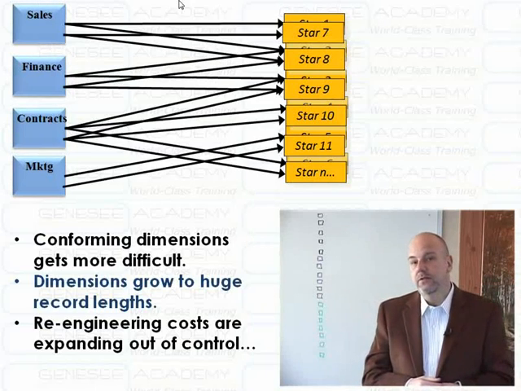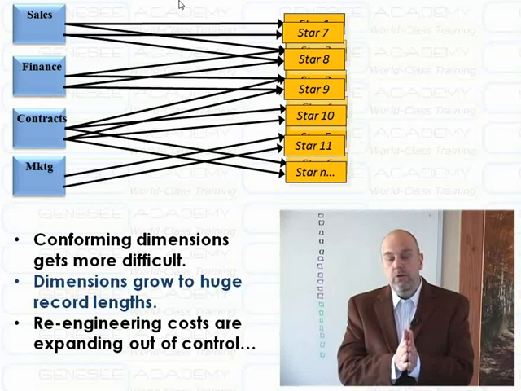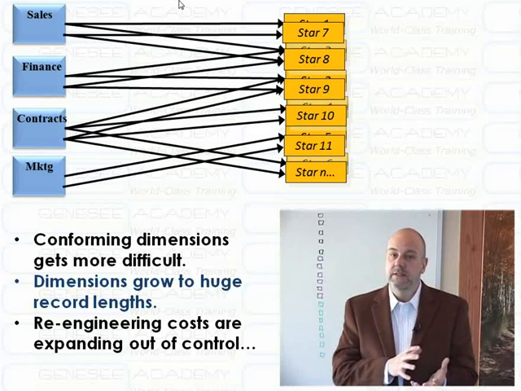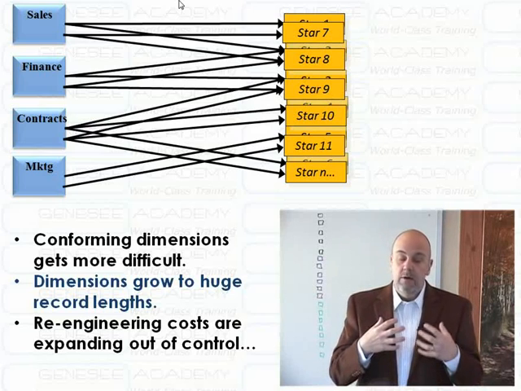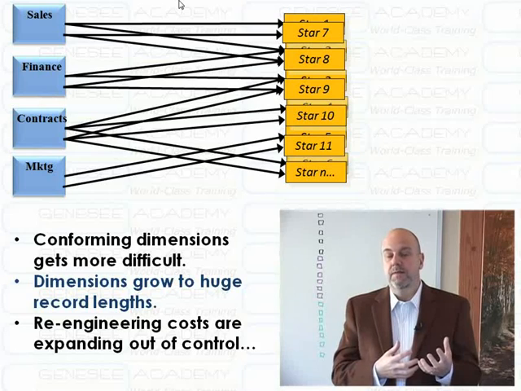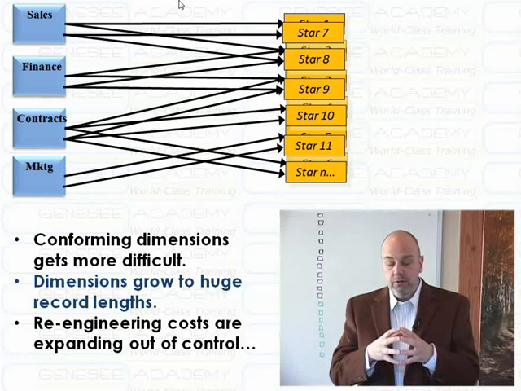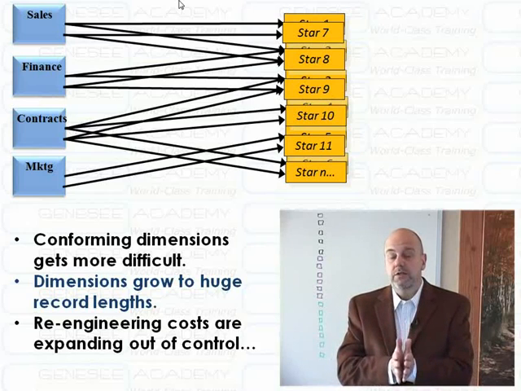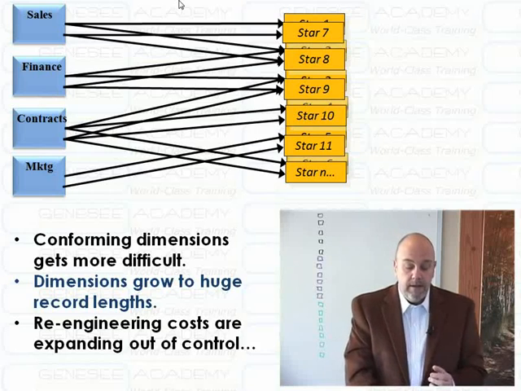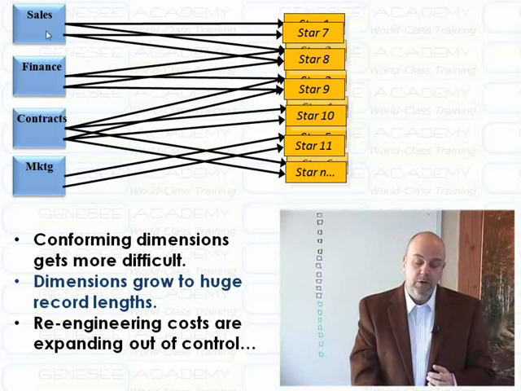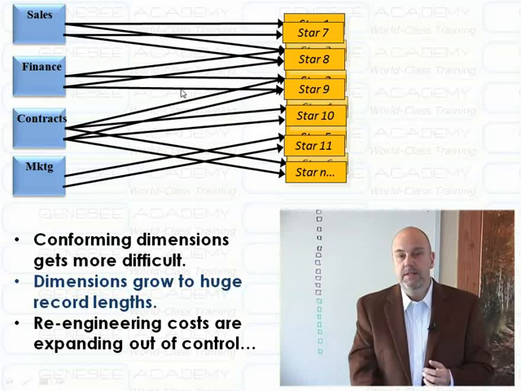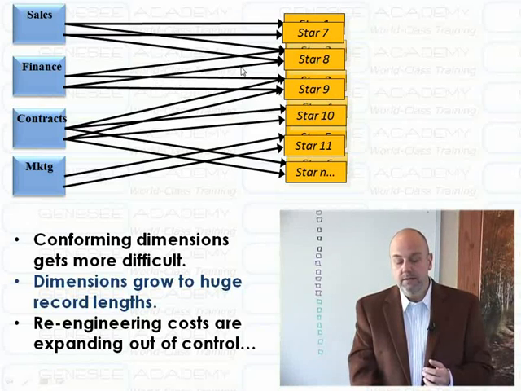Maybe it's not so good in the end, because if our goal is to expand and move along the maturity curve of business intelligence data warehousing, we are going to have more and more requirements coming in. These requirements are going to require additional star schemas, additional flat file deliveries, but more marts downstream. And if every time I take a mart downstream I have to recreate it, then the problem is I'm going to have multiple different ETL paths running across into this layer.